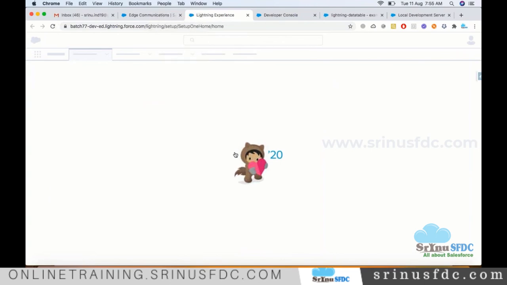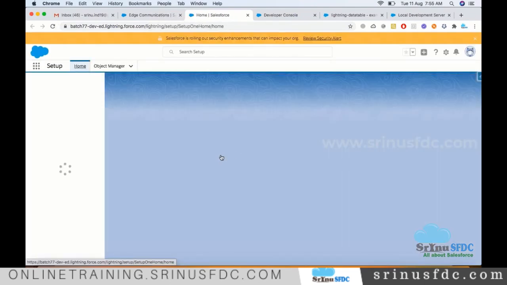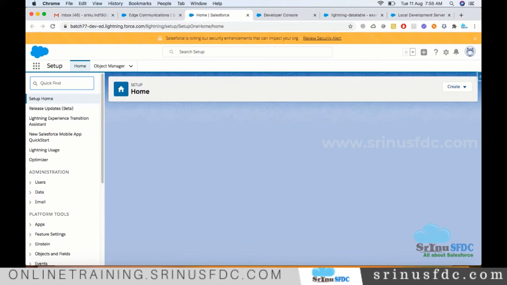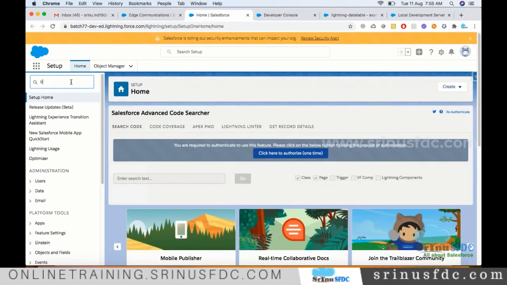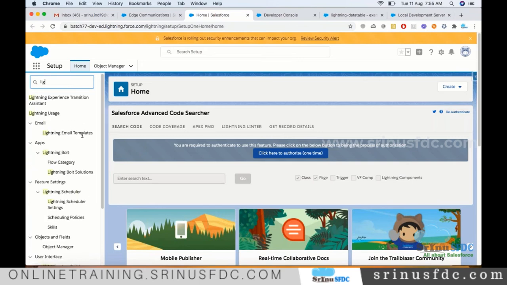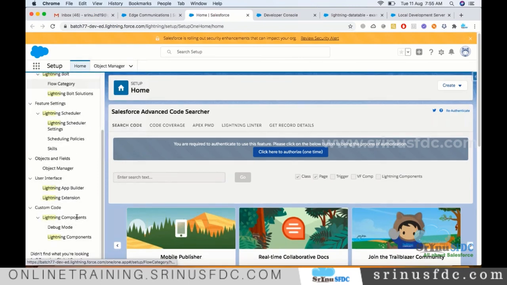click on setup, left side, search for Lightning components. So click on this Lightning components.